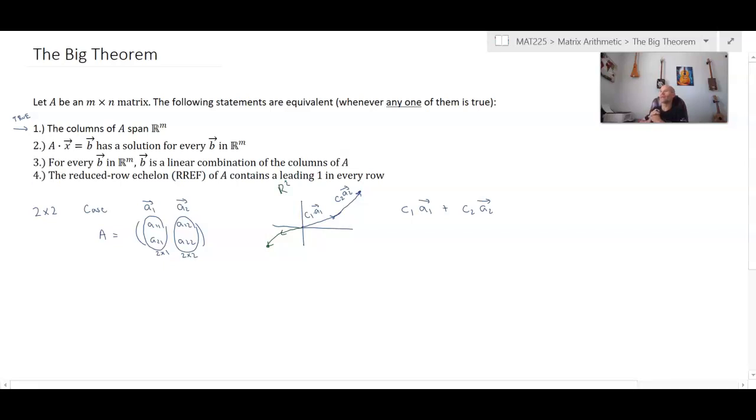Okay. If that is true, we're going to claim also that AX equals B has a solution for every B in R^M. Okay. So this is us unpacking statement one. Let's now look at statement two. Why is this true? AX equals B has a solution for every B in, in our case, this is going to be R2. We're just limiting ourselves logically to two dimensions.